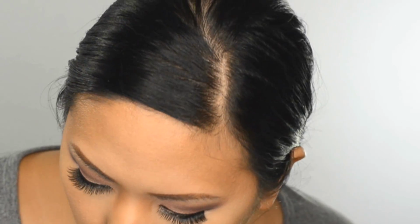Okay, so now that all the powder is done, I'm going to go back to the lower lash line, because that way you have your concealer all the way to the top so you can place your lower lash line color over it. So when I do brides, I like to keep the lower lash line contoured with color but not too much, because I don't want it to be too dramatic.